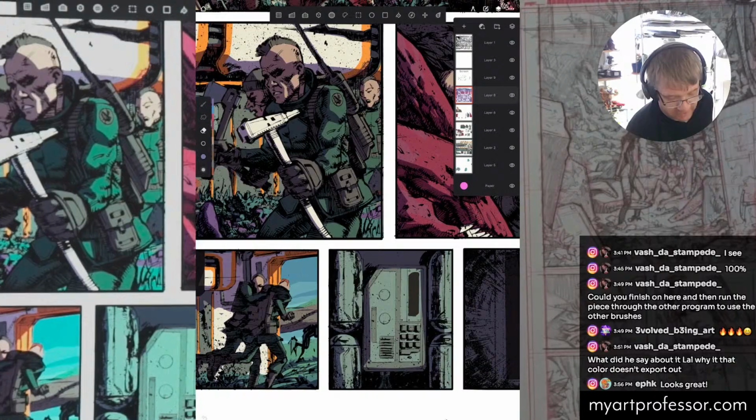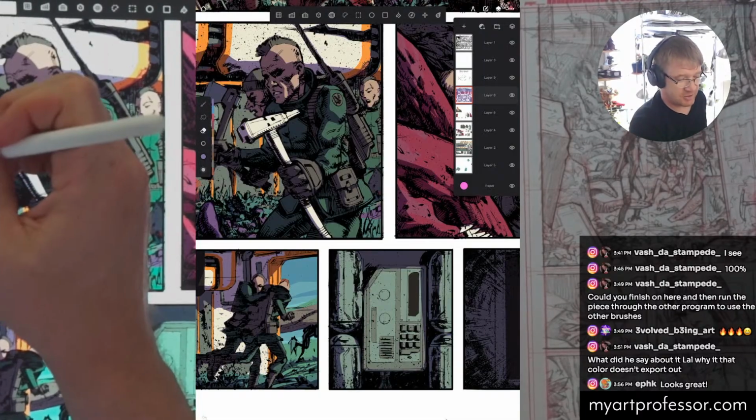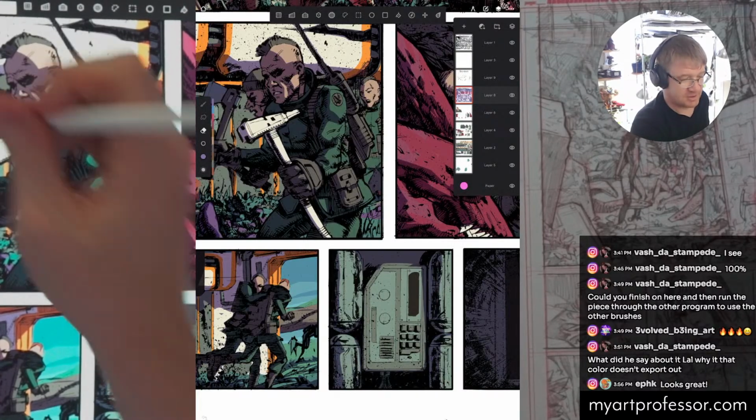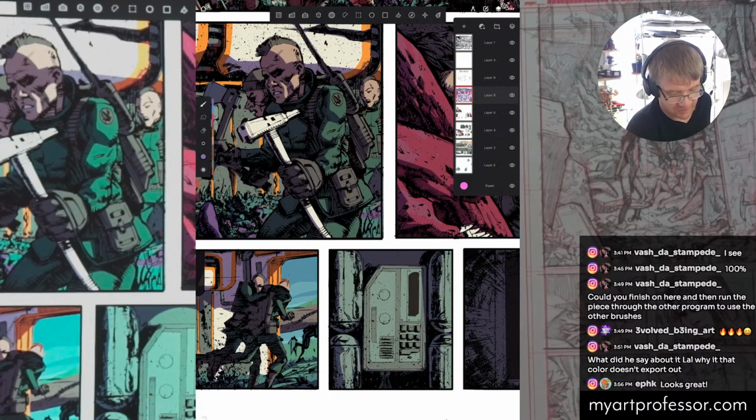It's interesting. I'm used to painting and coloring things on the computer, but it's a little bit different where I'm trying to think about it as a comic, right? I've read comics for a long time, but I never really tried making them. So we'll see how it goes.